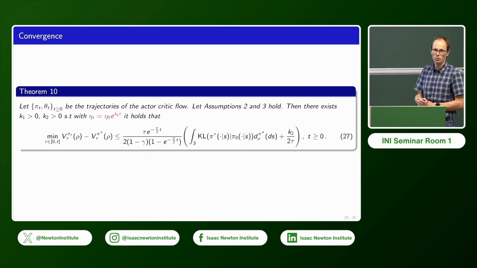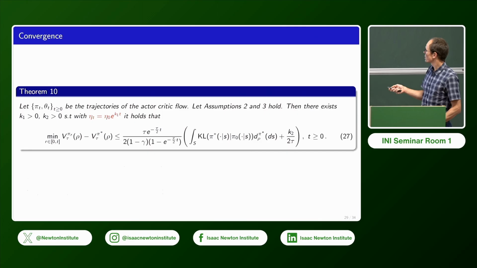So if you ask what's this got to do with RL, you could say nothing, right? We're doing a continuous time flow, which is not an algorithm, and we're pretending that we're evaluating integrals exactly. On the other hand, if you couldn't get a result like this, then you'd probably be thinking, well, what hope do I have in discrete time, once I throw in the errors arising from estimating integrals?